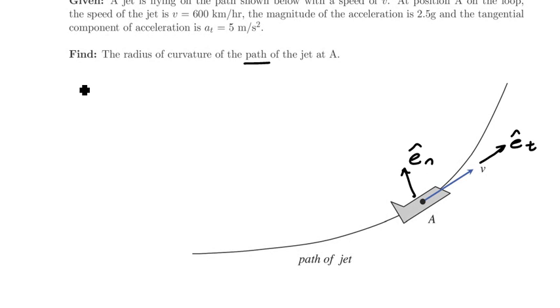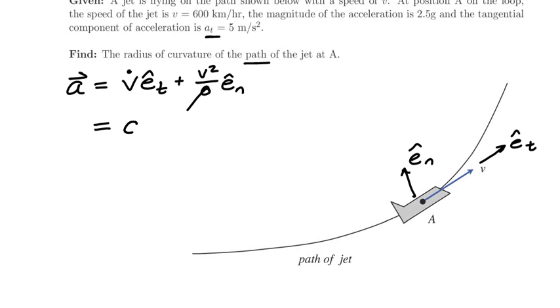And we can recall at this juncture that the acceleration in terms of the path coordinates is given by v dot, the rate of change of speed, in the e sub t direction, plus in this case the speed of the jet squared divided by the radius of curvature in the e sub n direction. Now in this case, we could also rewrite this in terms of a value given in the problem, which is the tangential acceleration, and so I'll simply choose to re-express this as a sub t in the e sub t direction, plus v squared over rho in the e sub n direction.